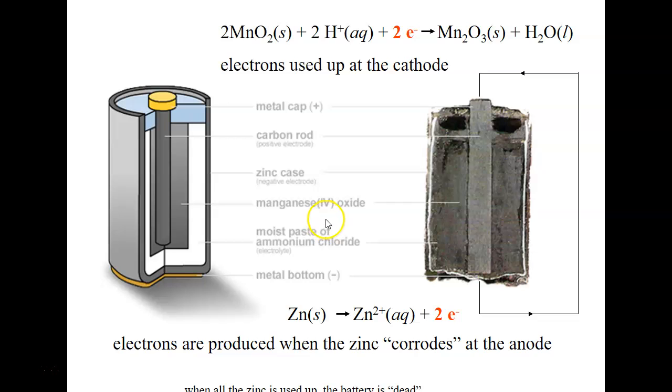If you ever wanted to see what's inside a battery, this is probably an old alkaline battery, and there's a carbon rod in the middle of it, and then there's a paste of some chemicals that aren't too terribly toxic. I wouldn't eat it though. Wash your hands afterwards. Anyway, it's this chemical reaction inside that gives the electrons their energy. And when you run out of the reactants for that chemical reaction, the battery dies.